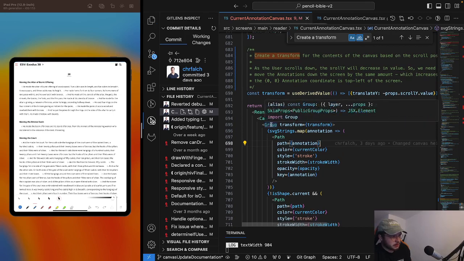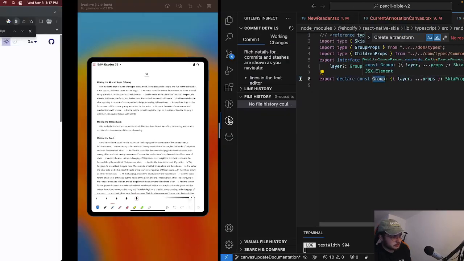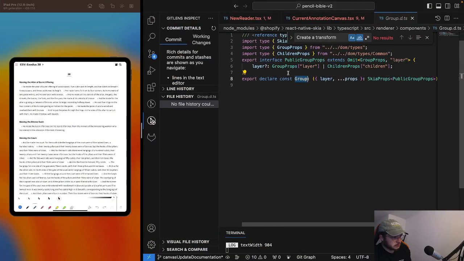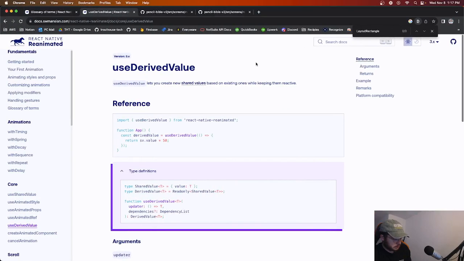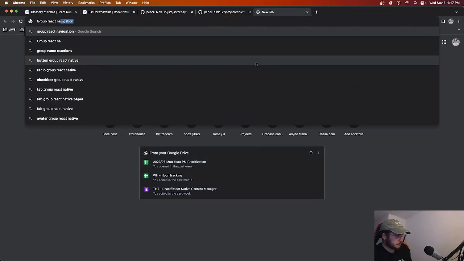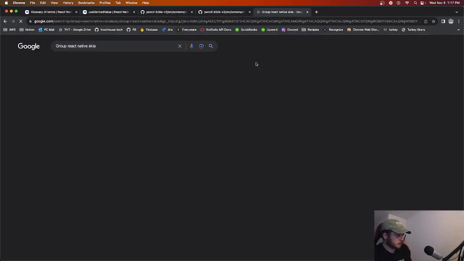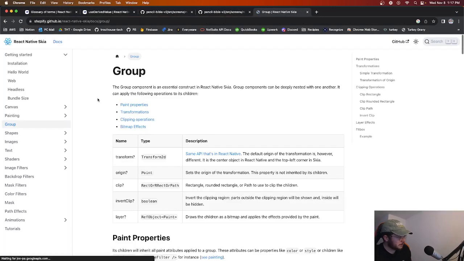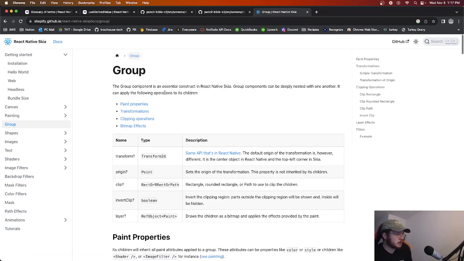So group is what? Group component is an essential construct in React Native Skia. The group components can be deeply nested with one another. It can apply the following operations to its children.